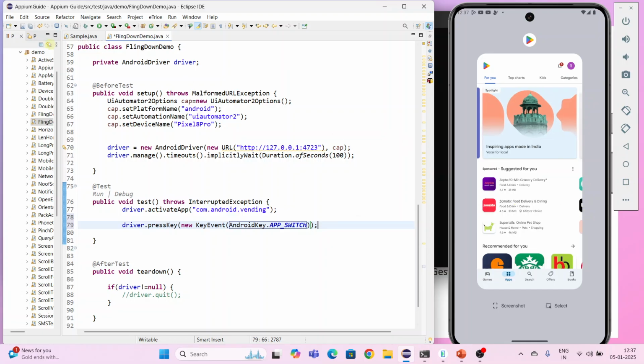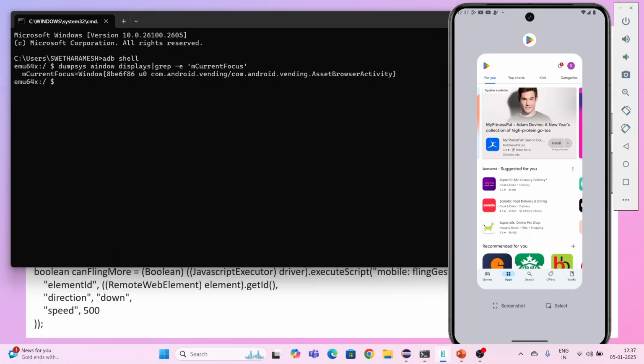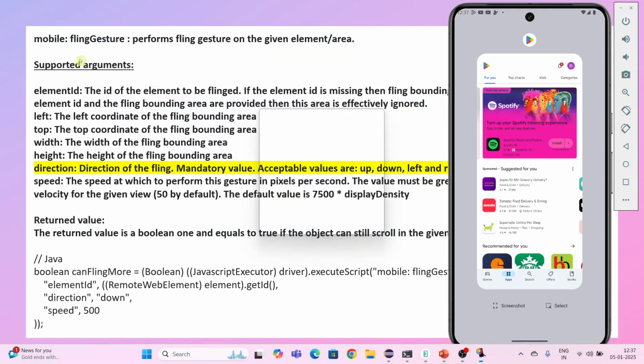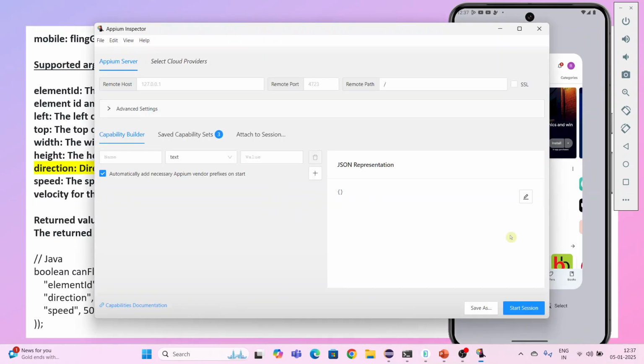Next I want to get the value of this element here. So I'll open the Appium Inspector so that we get the strategy and the selector value for this element. My Appium Inspector is getting opened here.